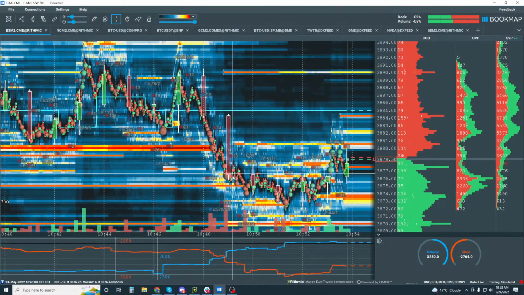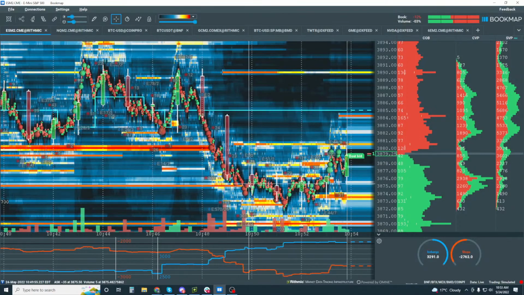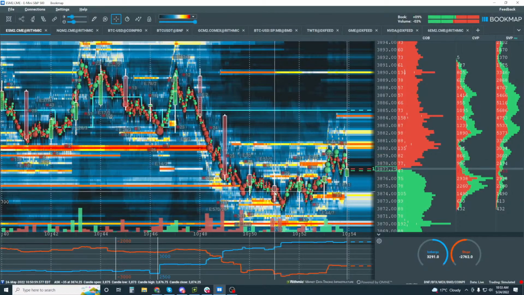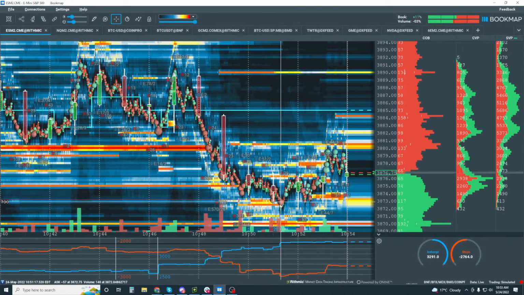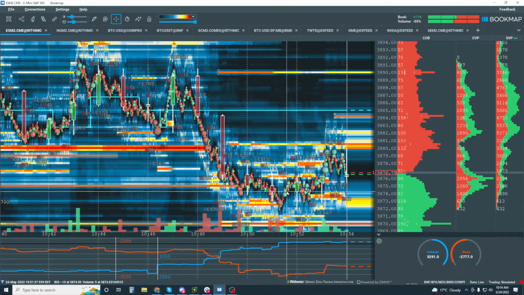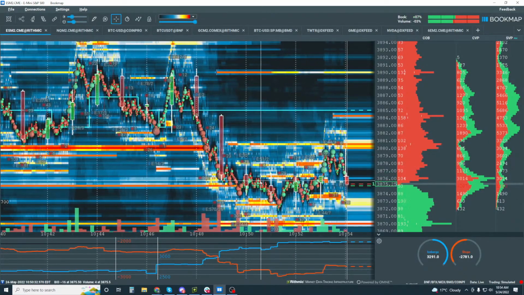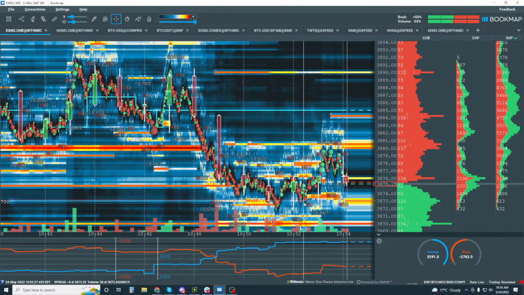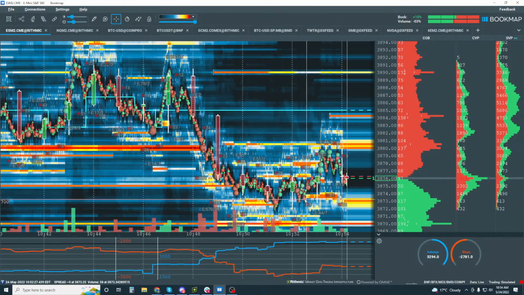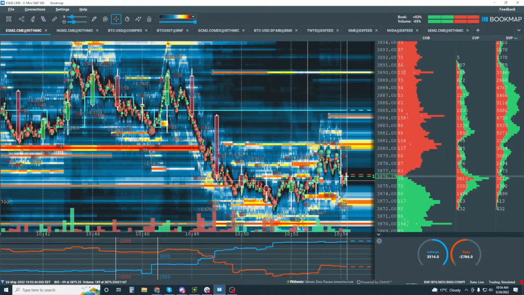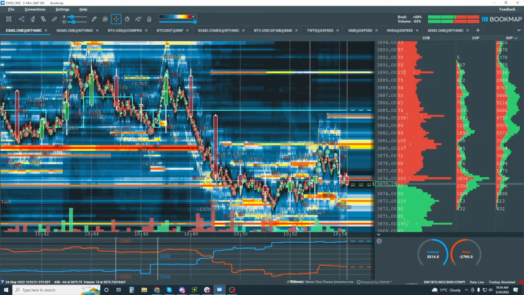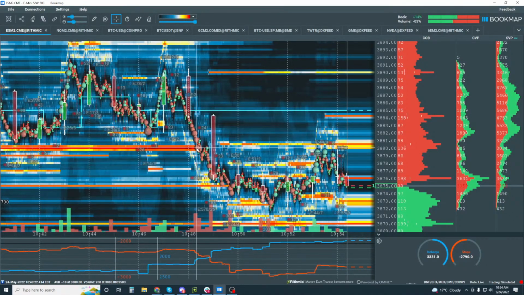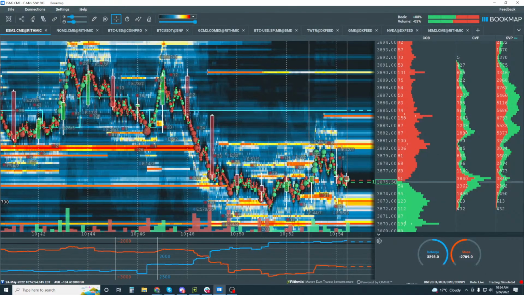Sellers, big red candle. Sellers, smaller red candle, but they're selling still. Wicks on both sides in here. We did move lower into 73 liquidity here, and then we start to turn around, and we start to see buyers at the top of this little range. We retest, and we don't make a lower low here, and then we start to see buyers up here. So looking for a push, looking for a stop run, looking for the move back up to about 80 in here, and that's about it for now.